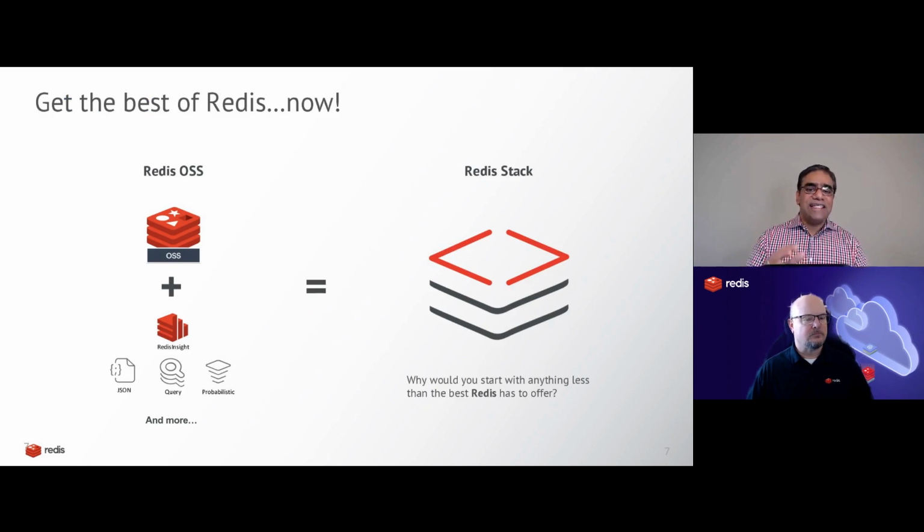Redis Stack extends Redis open source with modern data models and capabilities. We have bundled together the best of the technology that we have to offer into an easy-to-use package. Redis Stack extends the core capabilities of Redis open source and provides a complete developer experience for debugging and more. In addition to all of the features of Redis open source, Redis Stack supports probabilistic data structures, JSON documents, time series data models, and graph data models with support for the Cypher query language. Simply put, Redis Stack is the best starting point for working with Redis.